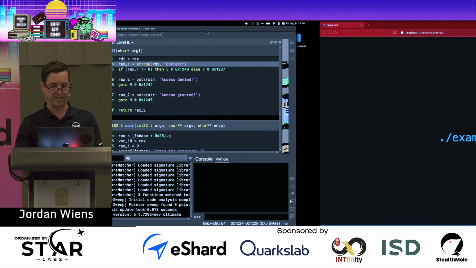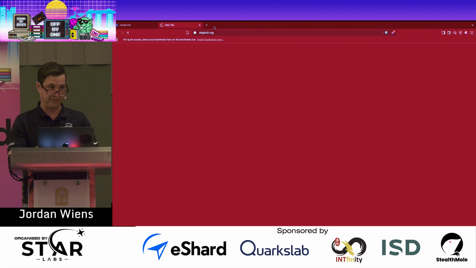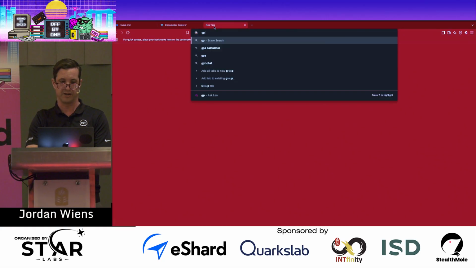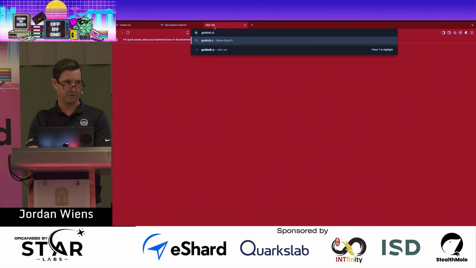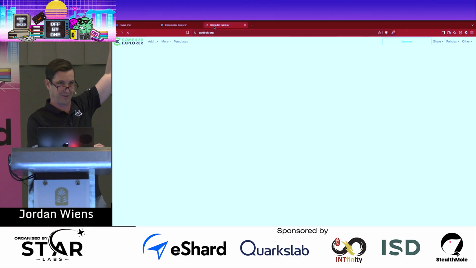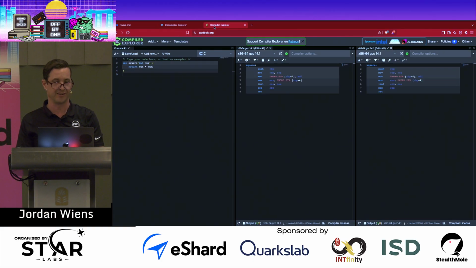So we can actually look at this as well in Dogbolt. This is the other thing I'm going to be using a lot. If you haven't seen it before, how many people have seen the Compiler Explorer at godbolt.org? And now how many people have seen the Decompiler Explorer? About the same. That just tells me those are the people willing to raise their hands, I think. That's what we've really learned, right?